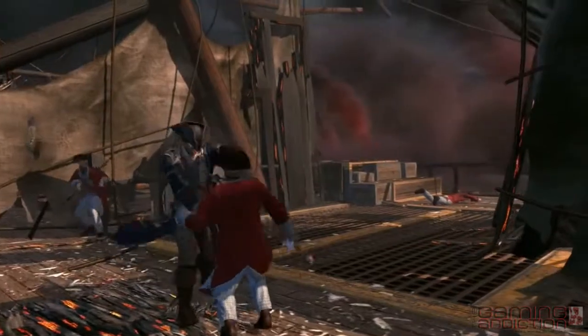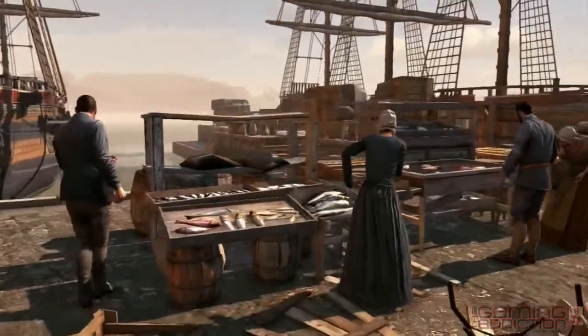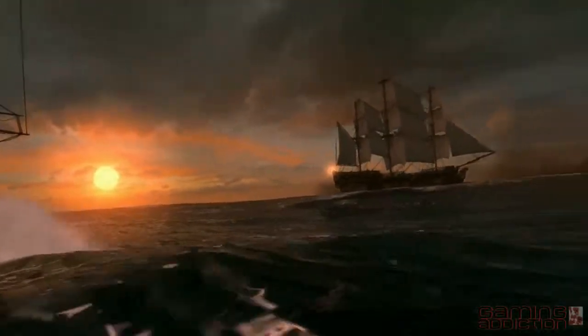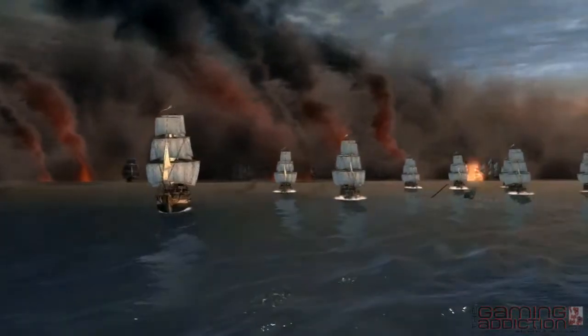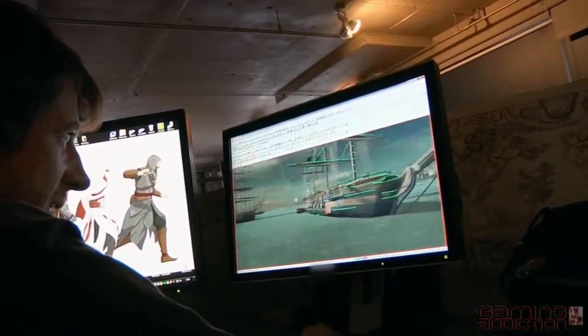Naval warfare was absolutely decisive to success in the American Revolution. Commerce comes by sea, at the same time invaders come by sea. You control the sea and you control the conflict. It's a huge part of the historical period. The revolution is won pretty much at Yorktown by a blockade of ships. You know, we can't ignore this part of the history. This is critical. This is something that we have to do. We started a whole team up just to specifically focus on the naval experience.